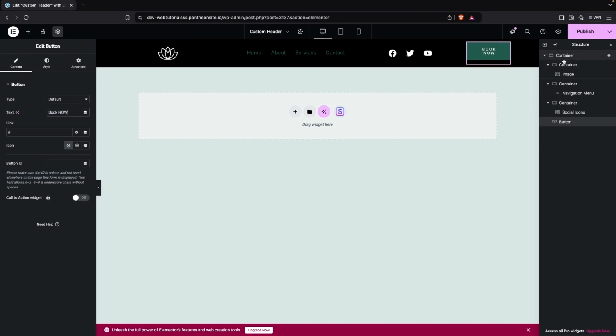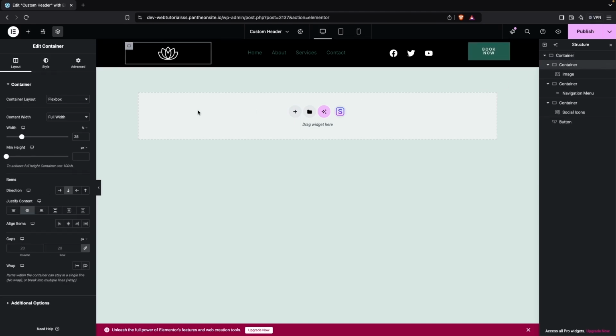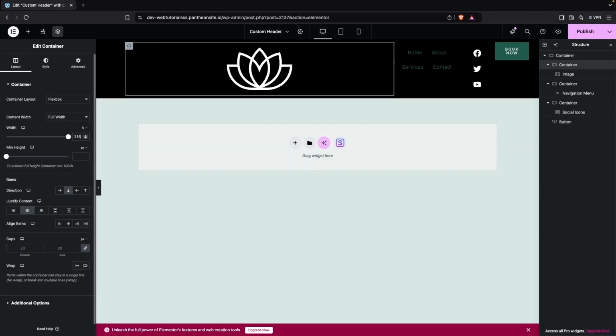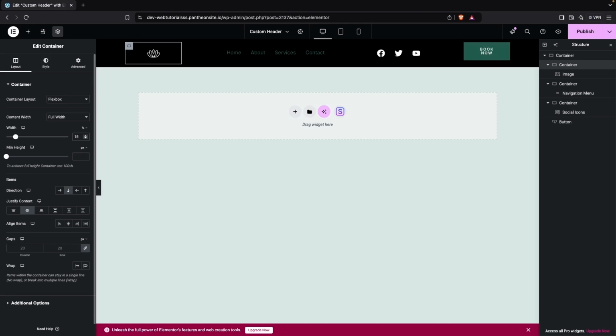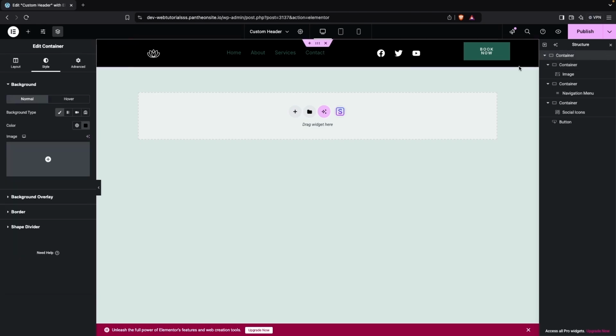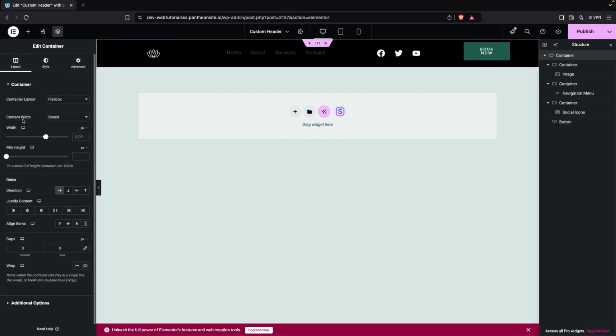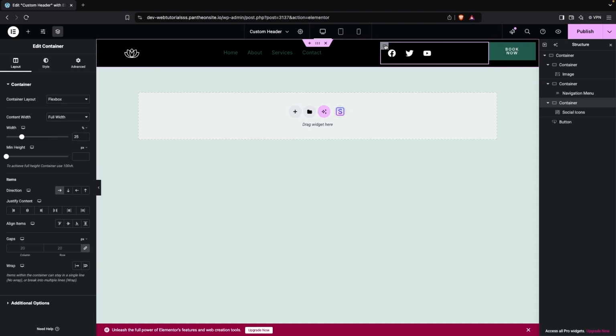Okay. Now what I need to do, I'm going to go back into the first container. I will change the width of it. So this is going to be maybe the 15%, because we only need to put the logo here. So we can only go here with the 15%, and we're going to go back into our main container. We have to change the content width to the full width. Perfect. Now you can see this, we are having the perfect space here. Okay. So on the third container, we're going to change the value here from 25 to 35. Yeah, I think this will look perfect.